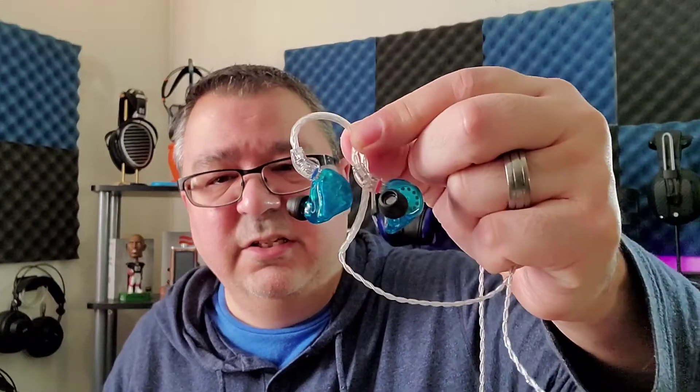Moving over to the HiFiMan Mega Mini, they sounded a lot better — a more warm tone and the treble was more tame, though at times the bass was a little too overwhelming. The EchoBox Explorer had the best sound of the three DAPs — it just had a more normal sound, didn't really add into the bass or treble, and played as I expected.